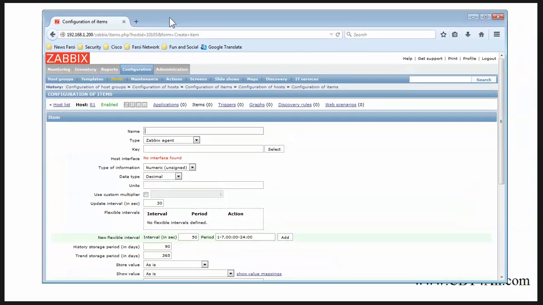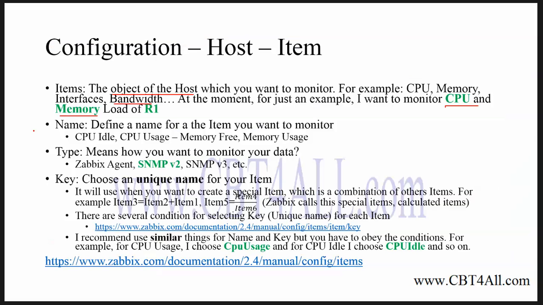When we are talking about CPU load, we have two different items: CPU idle and CPU usage. In memory as well, when we are talking about memory or RAM load, we have two types of item: memory usage and free memory.